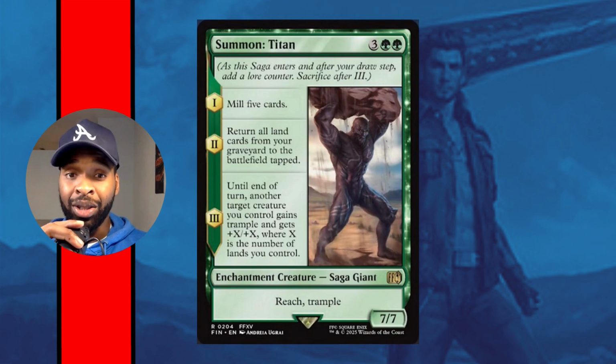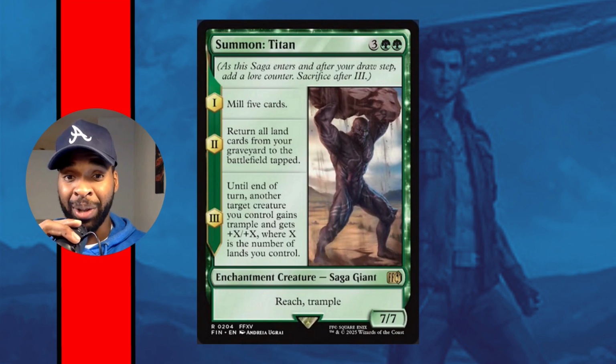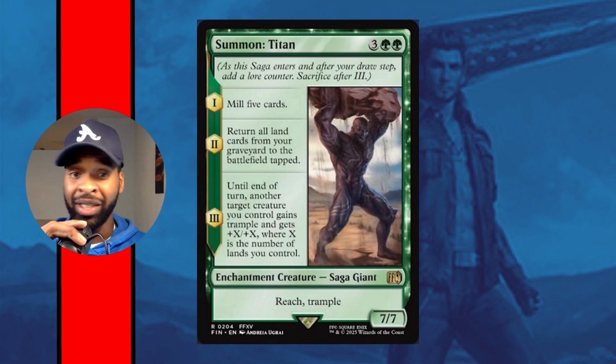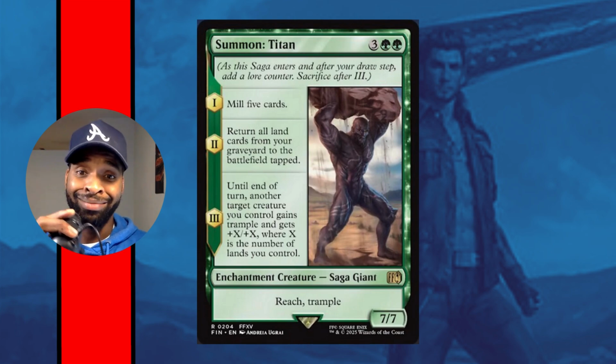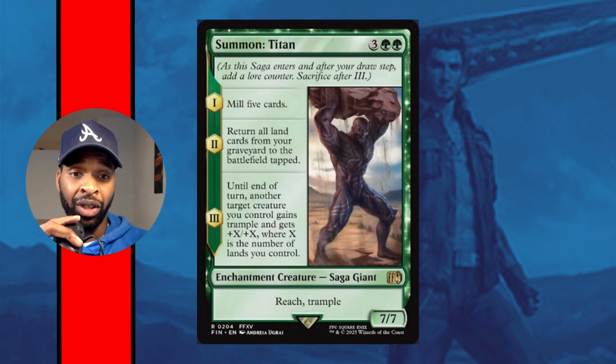Okay. Also, Summon Titan is an enchantment creature, Saga Giant. It has reach, trample, and is a 7/7. So a 7/7 that is on chapter 3 can give another creature +X/+X, where X is the number of lands you control. I mean, what do we got to say? This is a big green stompy body. Moving on.